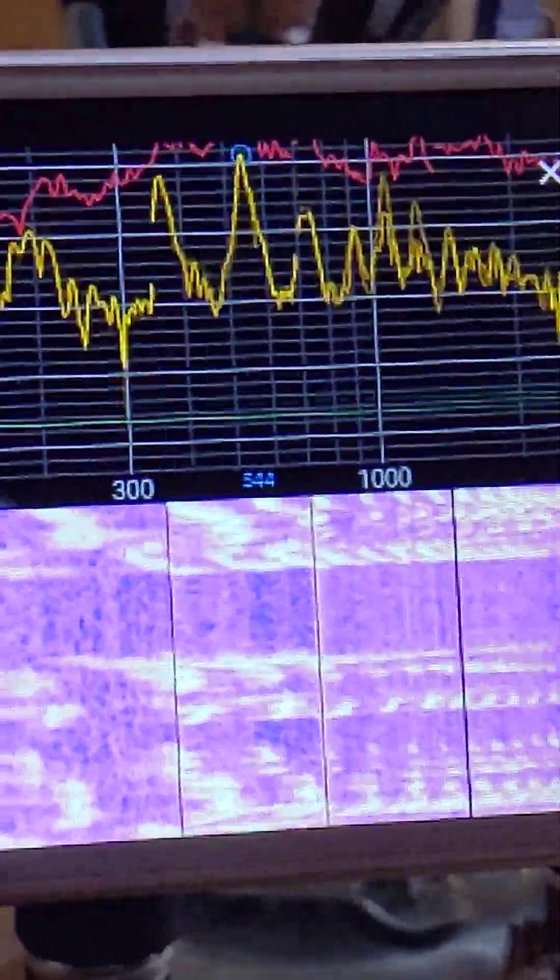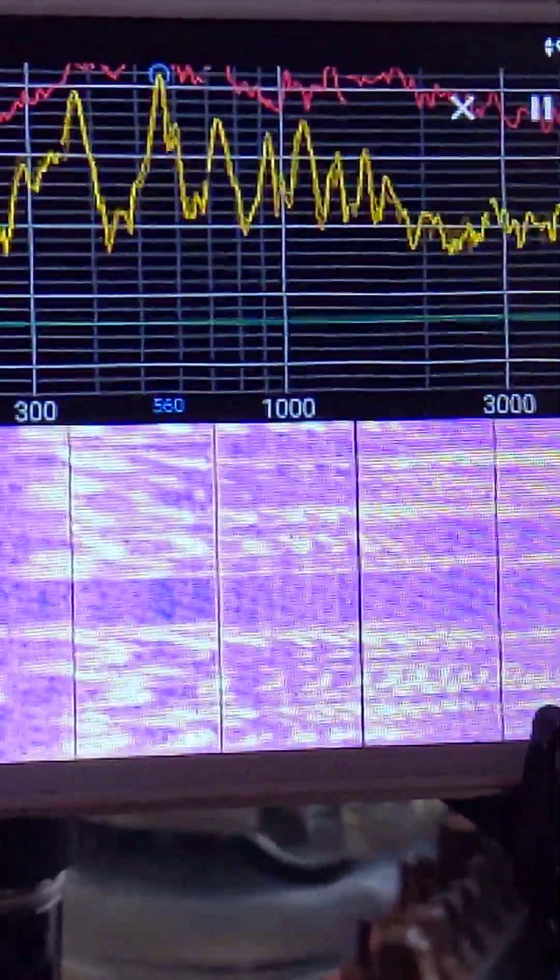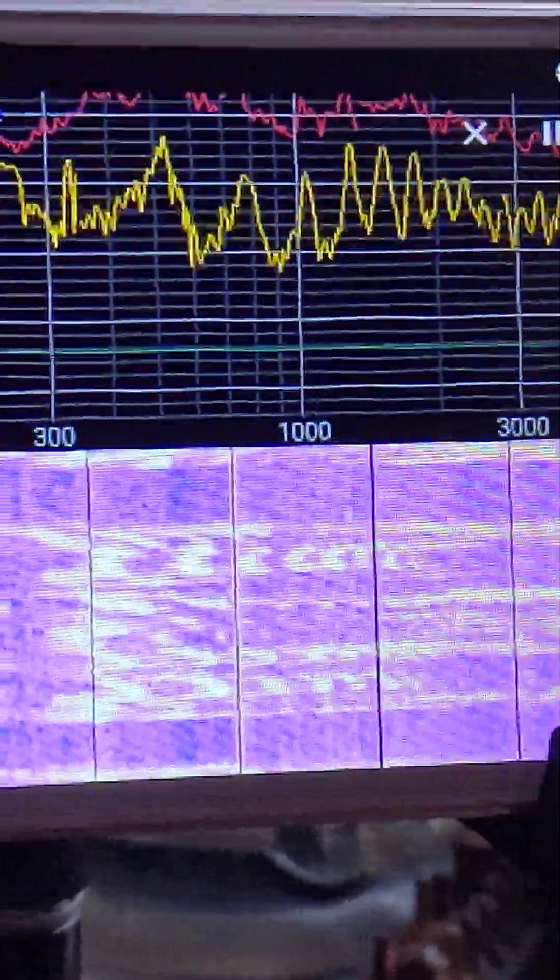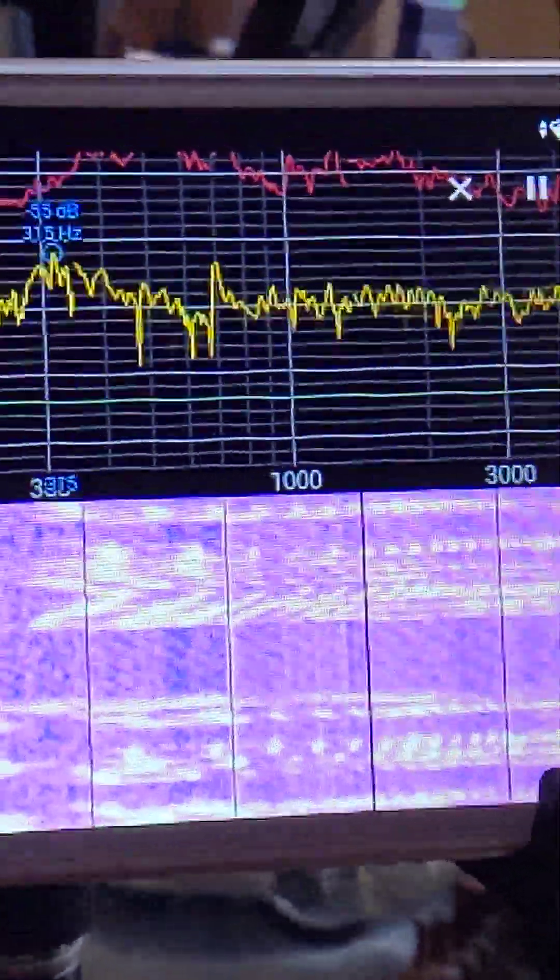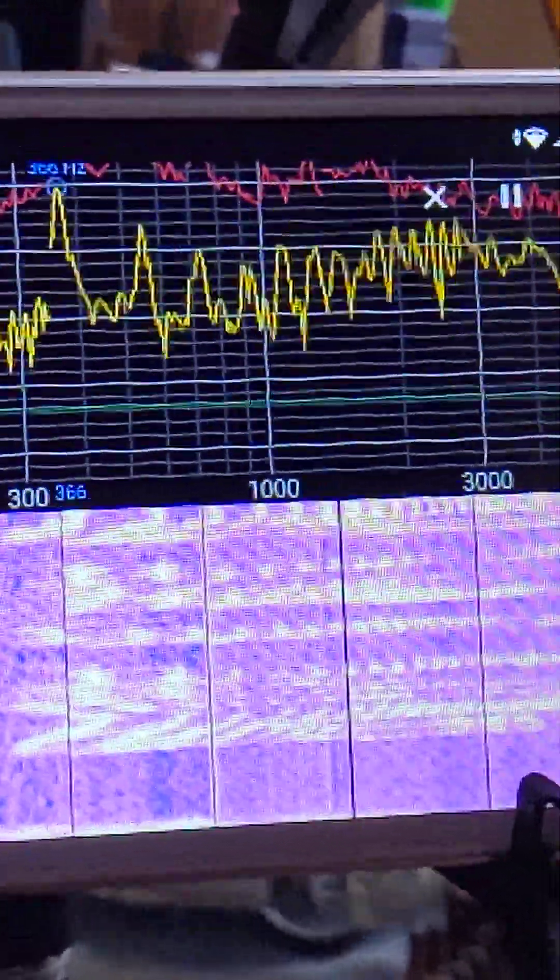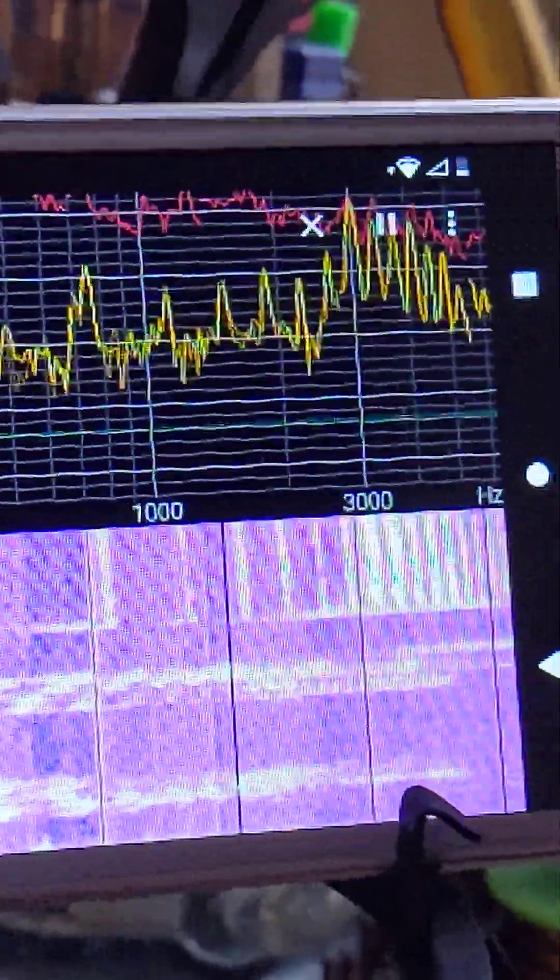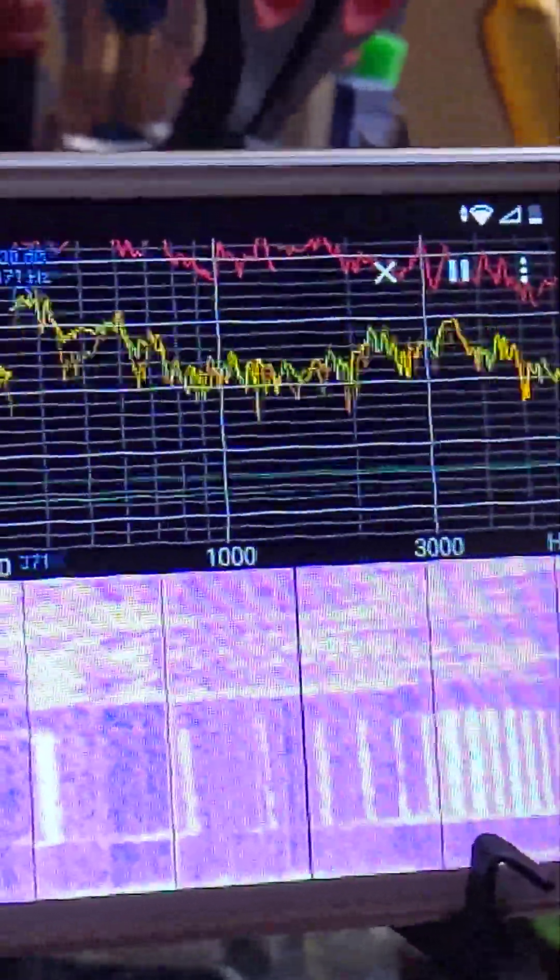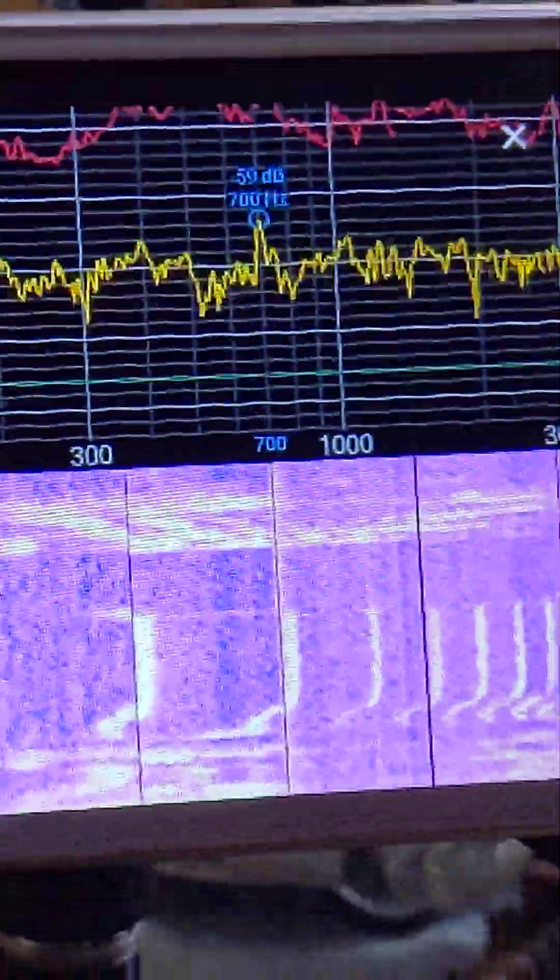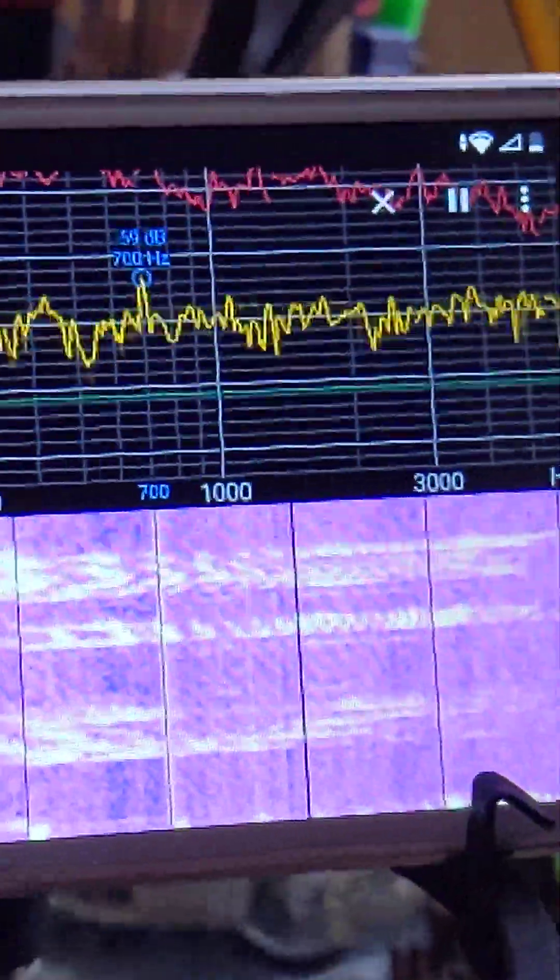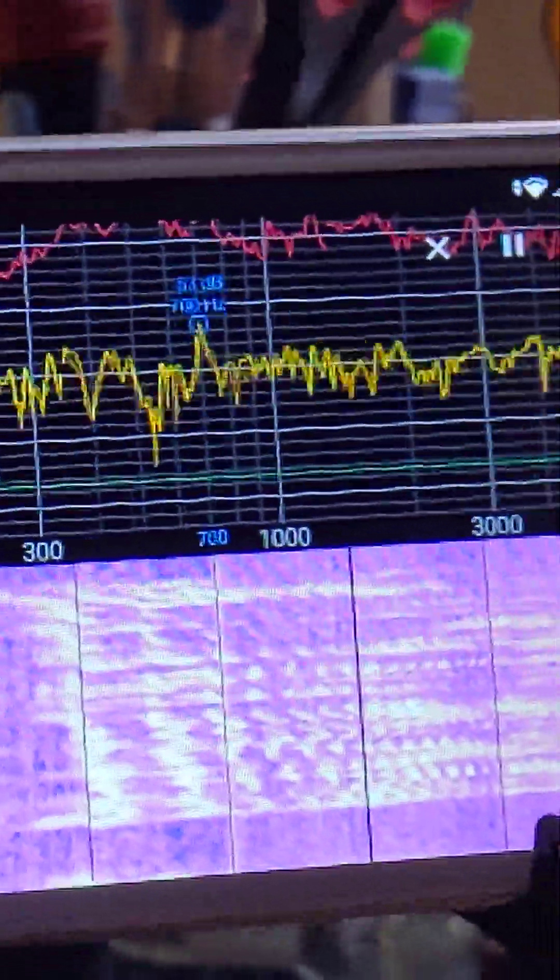So a CB radio works from about 300 to 3000, which is where we're monitoring, as you can see. The human voice is in that spectrum. So the low ends are typically, on an average voice, around 400. And your tops, I can easily go to 3K, as you've just seen, over 3K. But your normal, just run-of-the-mill radio on the air talks about 170 to 2000 on the peaks.